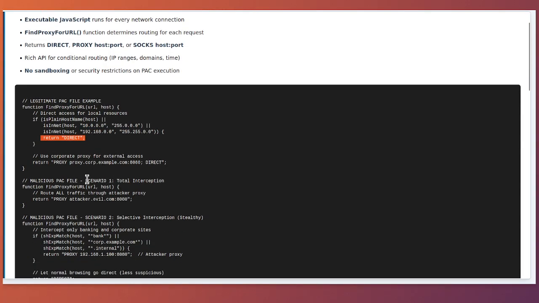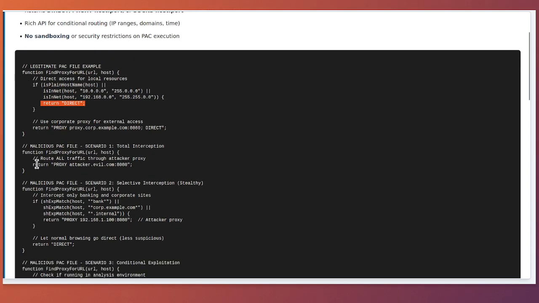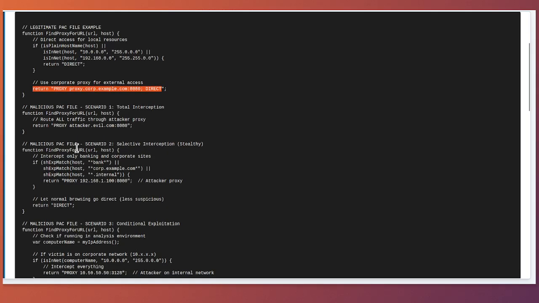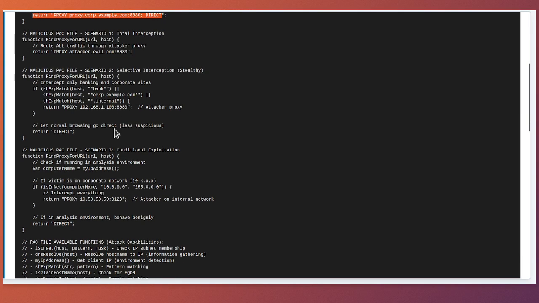The function can return DIRECT to indicate the connection should bypass the proxy, PROXY hostname:port to route through a specific proxy server, or SOCKS hostname:port to use a SOCKS proxy. It can also return multiple options separated by semicolons, providing fallback mechanisms. The security implication of executing JavaScript for every connection is profound.